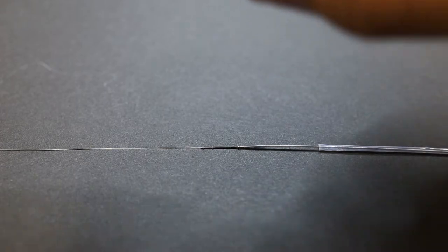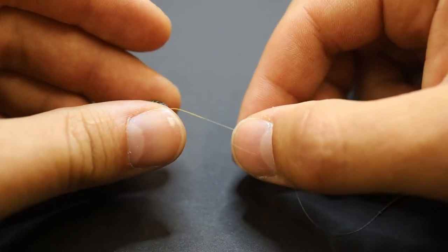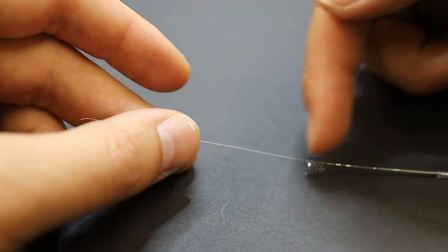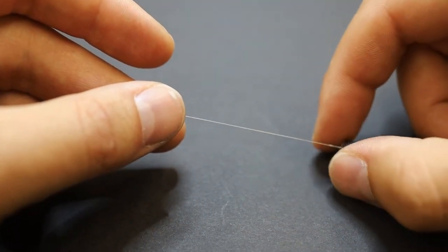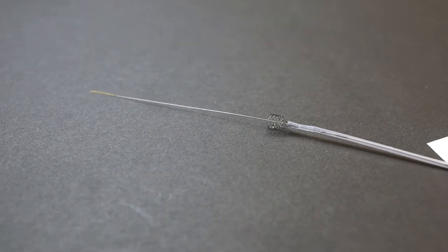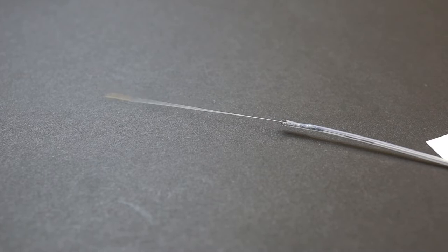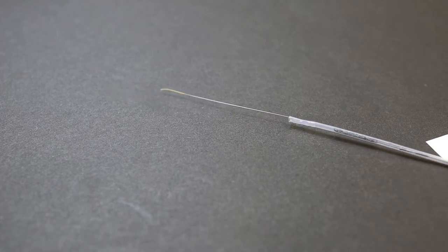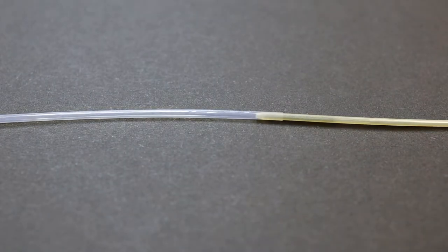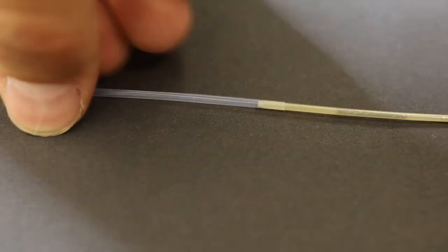Now you can take the implant and thread it onto the transport wire. Ensure that the transport wire actually goes through the center of the implant and not through one of the smaller cells. Compress the implant evenly with your fingers so that it fits into the insertion tube. Once a part of the implant is inserted, gently pull the transport wire. The teeth of the crown will pull the implant into the insertion tube. Continue pulling until the implant is in the introducer. Then remove the insertion tube.